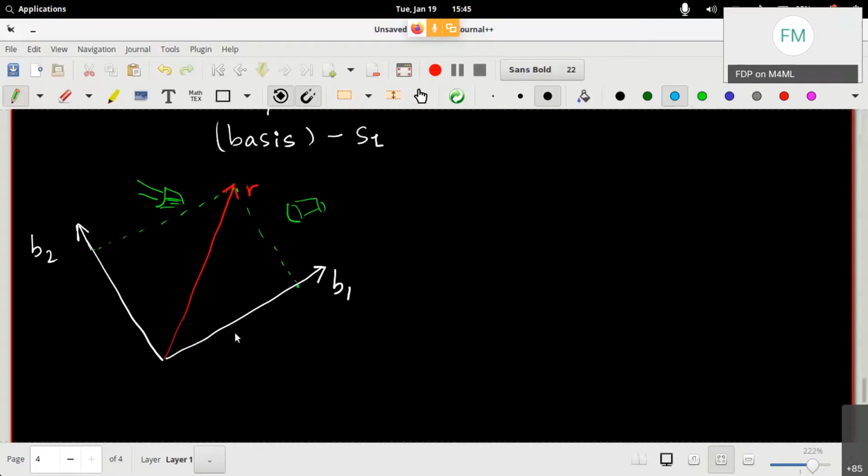That means what will happen is this vector will cast a shadow here. Let me use a different color for that. So the R shadow will be on this. That means this R will come back here. So this is the projection vector. And when you project R from this side, it will project onto this. So what I'm essentially doing is I am projecting this R onto B1 and B2.